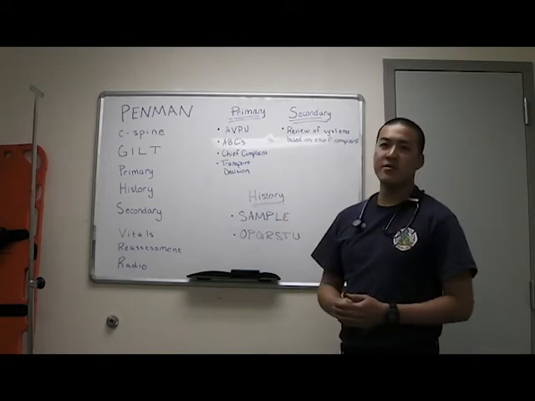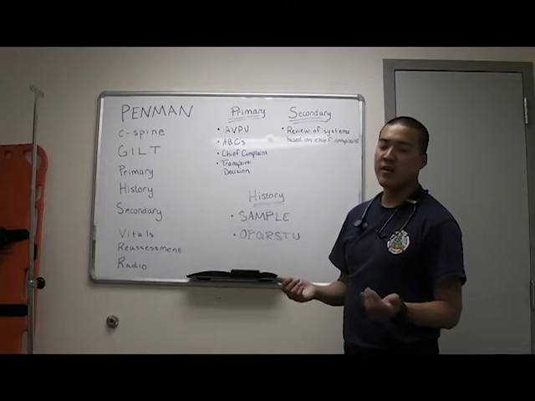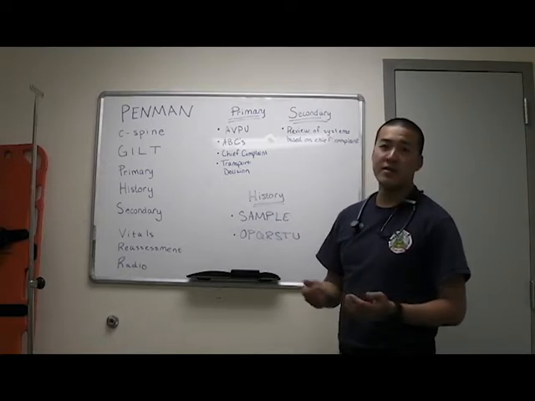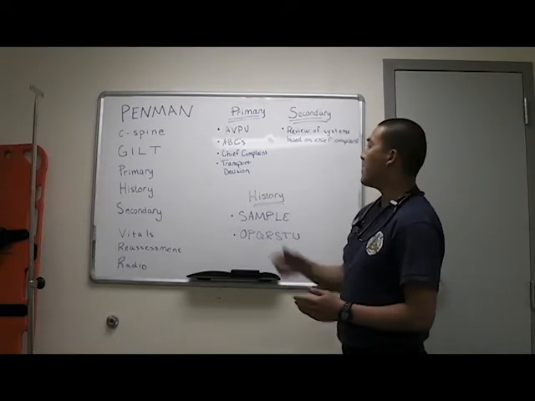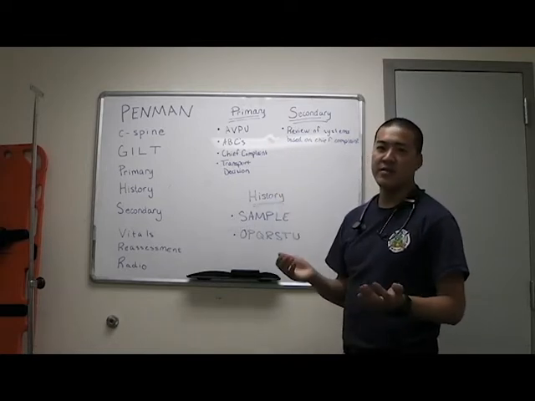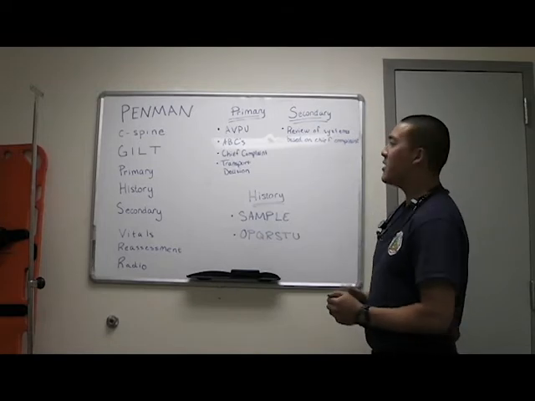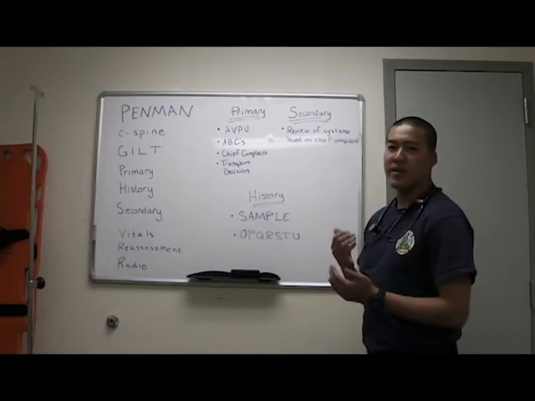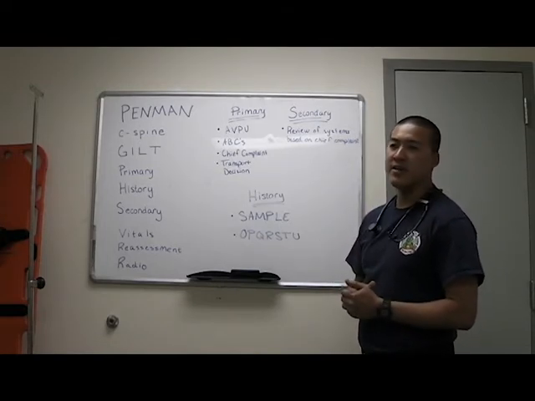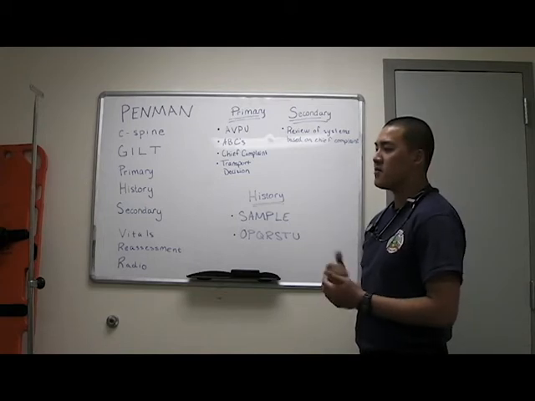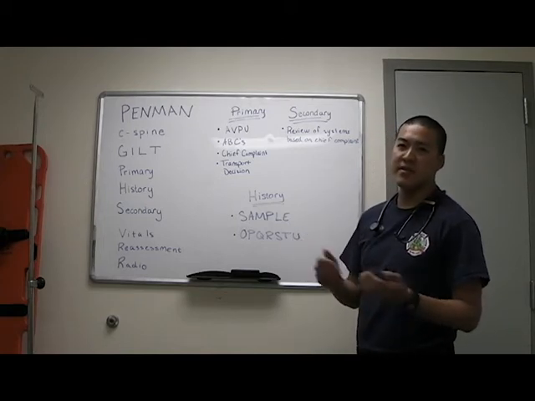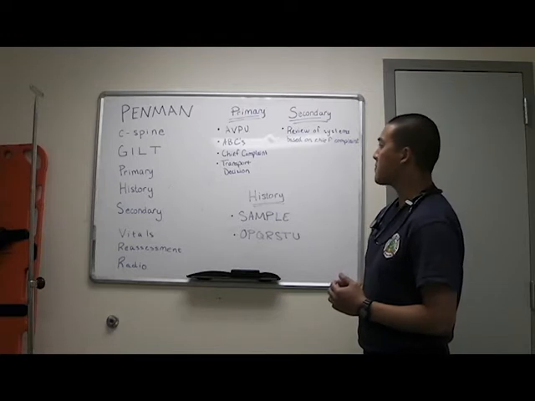Next is additional resources. So if you need PD, fire department, or ALS, you're going to call for them at that point. And then finally, number of patients. So how many patients do you have? Next, you're going to move into seizure precautions if necessary. If it is a medical complaint, you may not necessarily need to use them, but do keep in mind if you come to a scene that a fall has occurred, you may need to use seizure precautions.